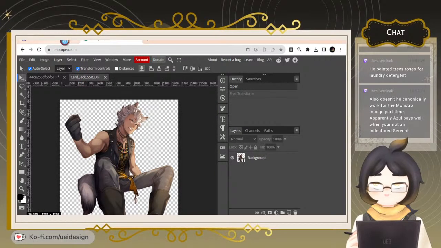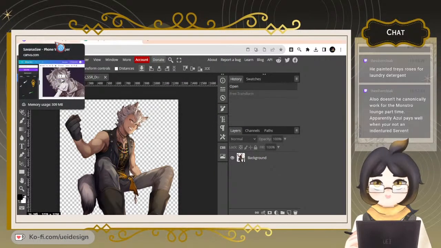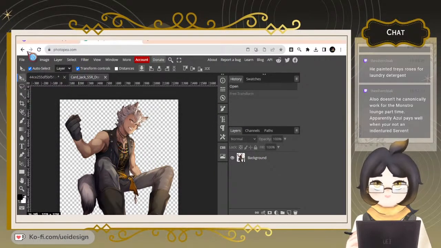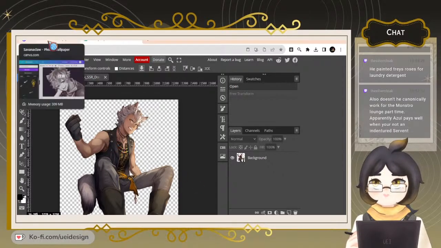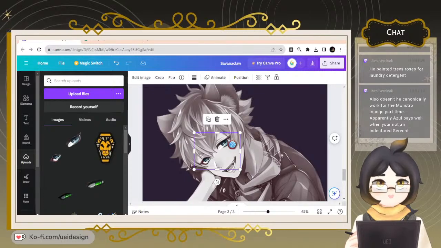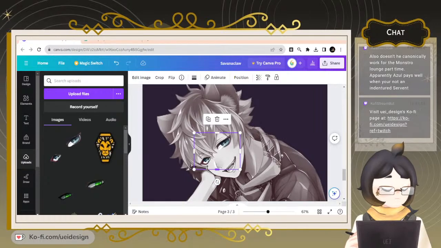I closed Reggie's one since it stopped working. I just wanted to show you guys how it works. You know what? I'm gonna show you what I meant with Jack's one. So let's finish up with Reggie's one. Then I'm gonna show you what I wanted to tell you guys. Yeah, this is Leona's card. It was Leona's one, right?